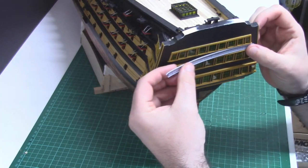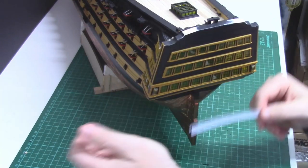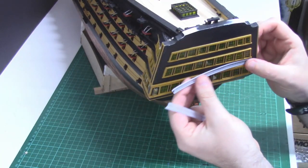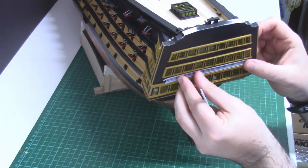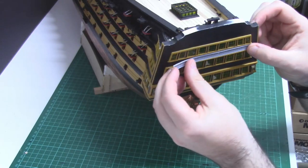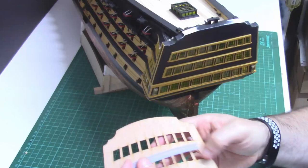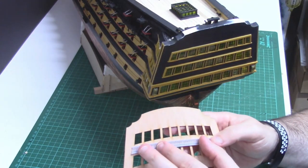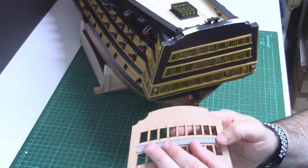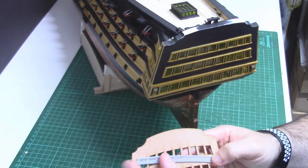Okay, so the next thing I need to work on is these decorative banister rails. You get two in the kit. You get the one that's designed to fit onto the bottom layer, and then you get the one that separates the two decks. But like I said before, it clearly fits absolutely perfect for this template. Of course, mine's the original deagostini kit, so I've got to make mine fit a little bit nicer.